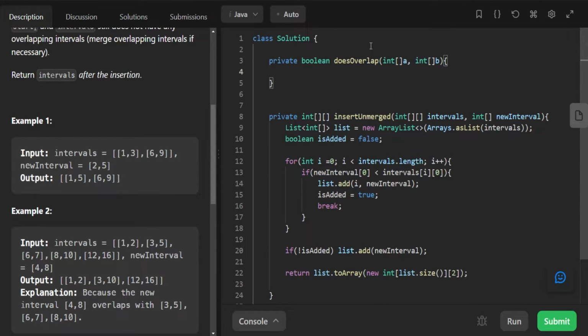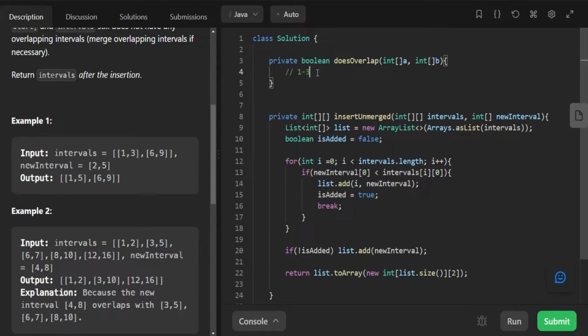And essentially, we're going to loop through the unmerged intervals, and you're going to compare the current interval to the next interval within the list of unmerged intervals, and you're going to compare them and see if they overlap. So how you can do this is you want to take the minimum of the end values of an interval and subtract that from the maximum of the start values of an interval. If that's greater than or equal to 0, that means it does overlap. So before I code that, I can just show you exactly how that works.